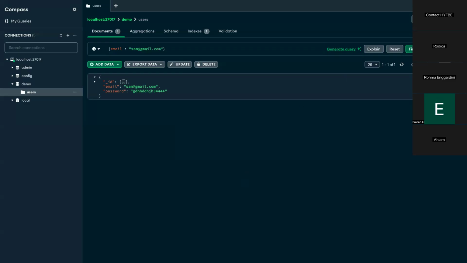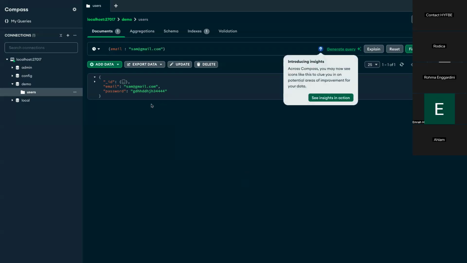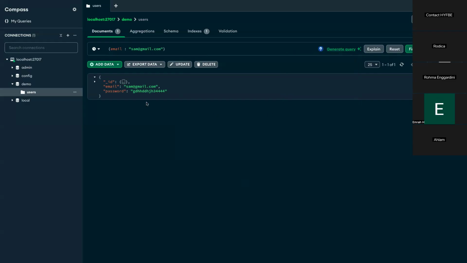And now when I hit find, of course, I have only one result here, as you can see. So it's normal, it will show me this user only. But if I have multiple users here, and we will see that now, we will try to add a lot of users. If I have multiple users, what this one is doing is filtering. I'm saying, okay, I want you to find me the document. So those are documents, you need to remember this name. It will find me the document where the email is sam@gmail.com.